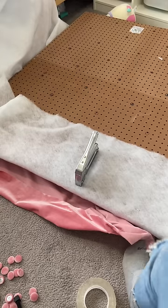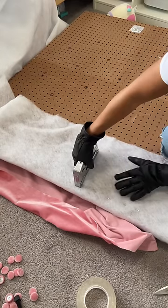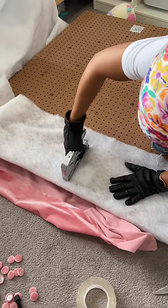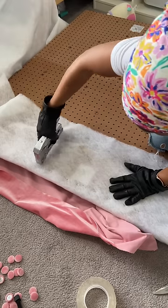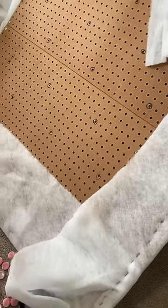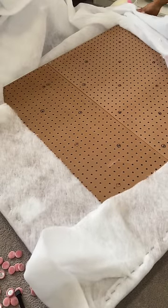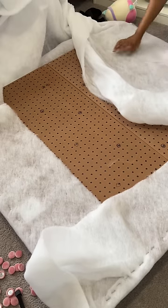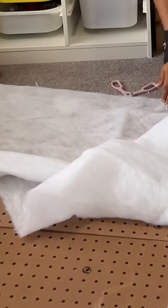This adheres the foam to the pegboard and also helps to adhere the batten to the foam. I had to do that for extra security. You pull and stretch the batten over the pegboard and staple with a staple gun in the back. I marked the same points on the back of the pegboard. This would help me when I'm threading and putting my buttons through.